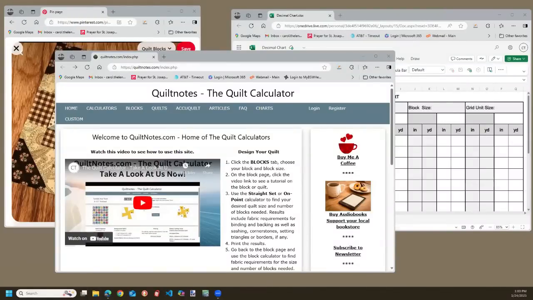Well, I've been working on it off and on for a long time. I just never knew how to give it to the world. And so I finally just taught myself how to code computers. So I do enough to get by. I'm not a professional by any means, but I started quilting in 1994 and I was in my last semester at college. I went to college late. I had two kids and I was studying engineering.